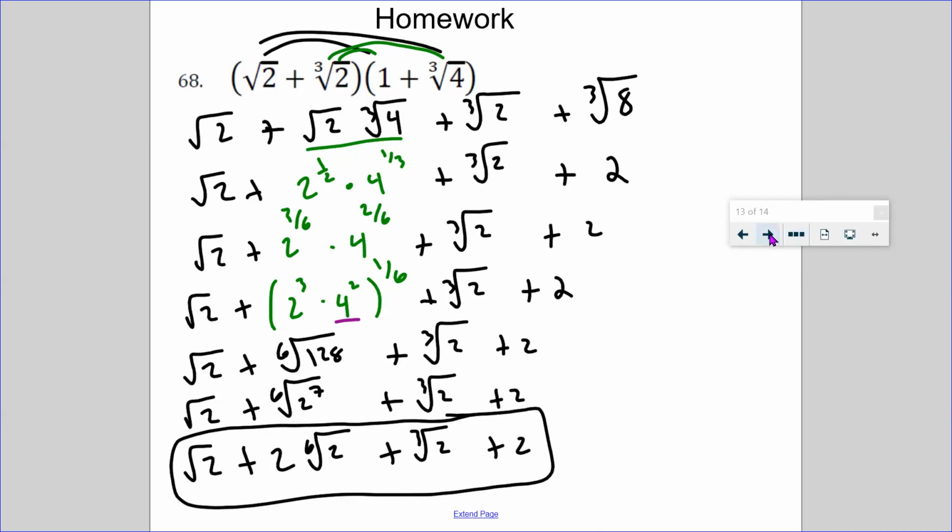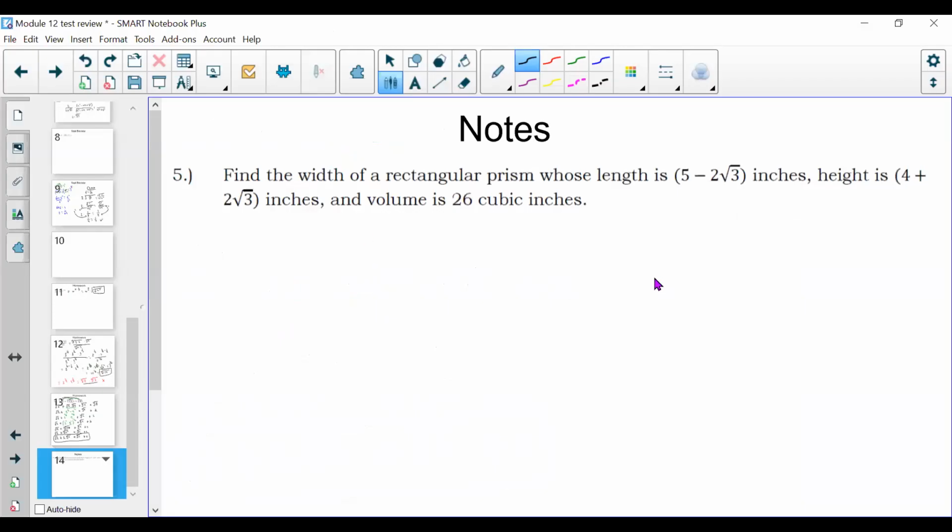All right. So we have one problem left here. Then I want to pull up another problem that I skipped from the review, because I think it's a better one on the homework to do. So this is in the notes. This is number 5 in the notes. So go ahead and pull out your notes. Sorry, this is 12.3, problem 5 in the notes. This is one of the word problems. So go ahead and pull that out so we can go over it.